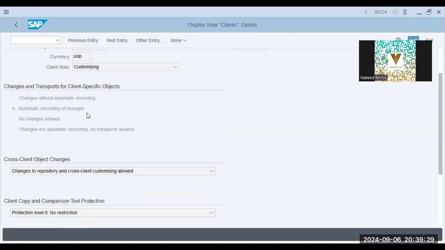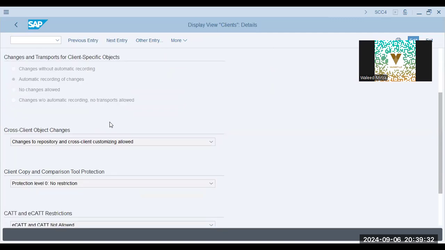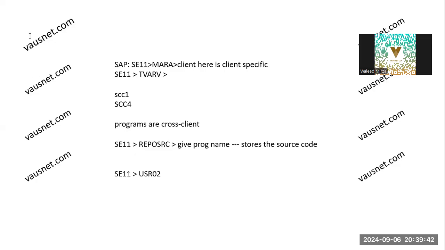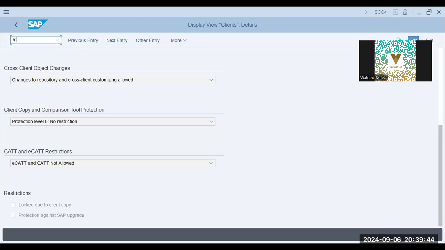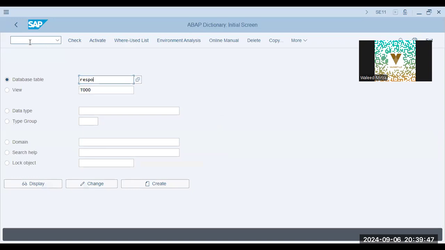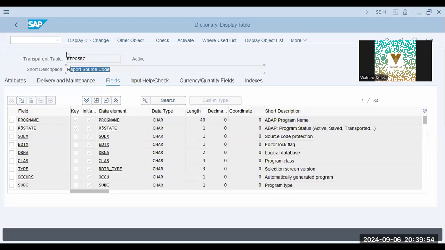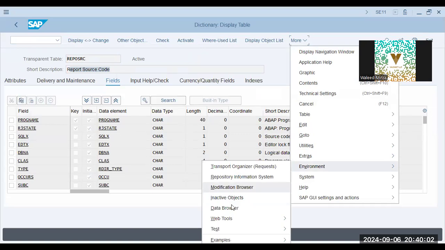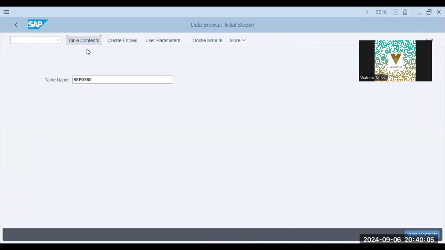Automatic recording of changes that we do in configuration are basically stored in the repository in the transport request that we create. Now, REPOSRC. What is REPOSRC? Let's see that. That is another table. I see REPOSRC, the report source code. We can actually go into extras. Sorry, environment, data browser, and table contents.